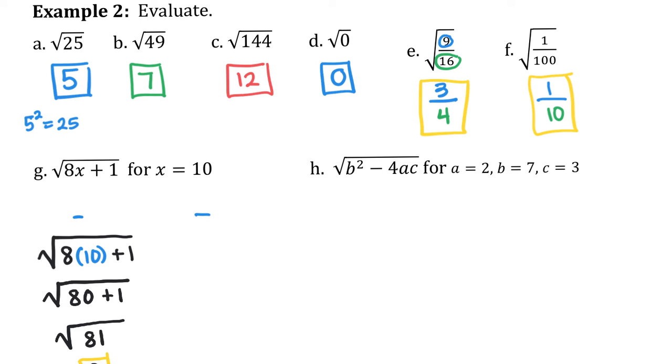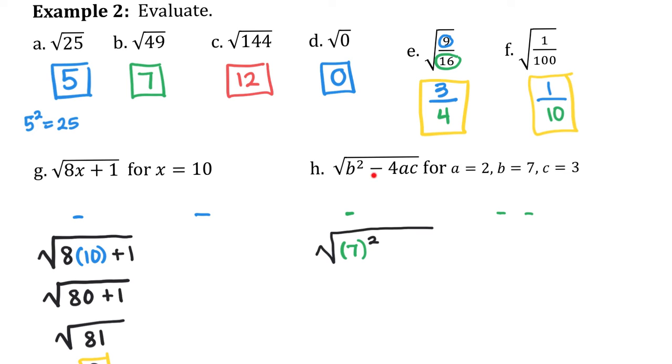Okay, I'm going to try something similar for H. It says evaluate the square root of b squared minus 4ac. It comes from a formula we're going to use a lot this semester, so I'm just going to get you used to seeing it so you don't freak out when we get to it. Okay, I'm going to go ahead and plug it in. It says b squared. What is b? B is 7, so I'm going to put a 7 here. You don't have to put parentheses on it because it's positive, but I put them so that when I get to a negative, I don't make a mistake.